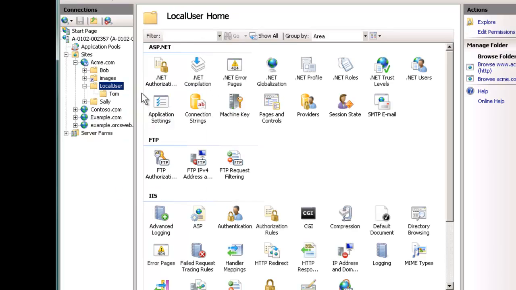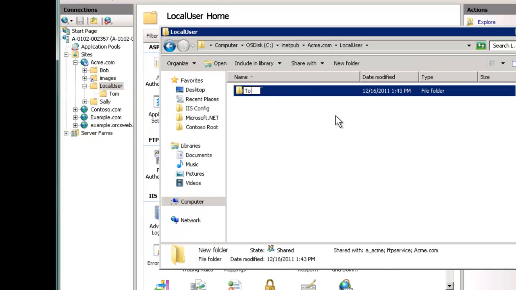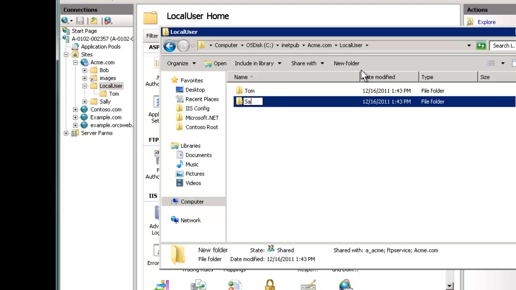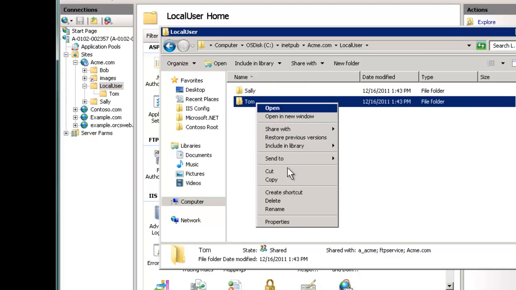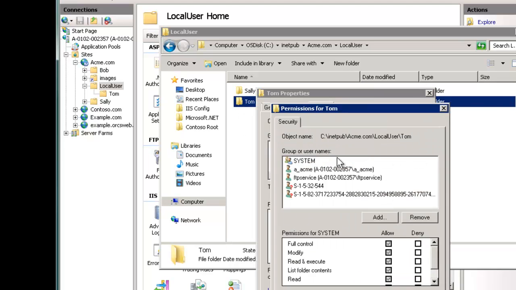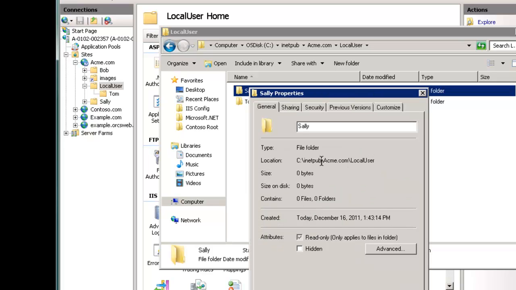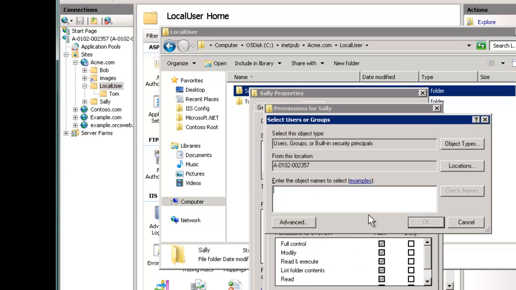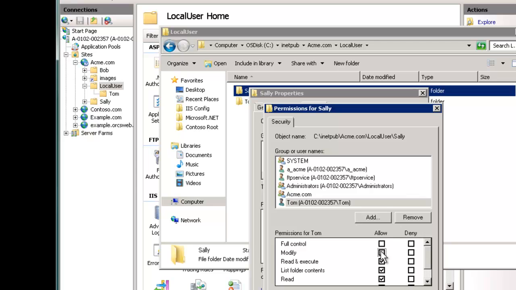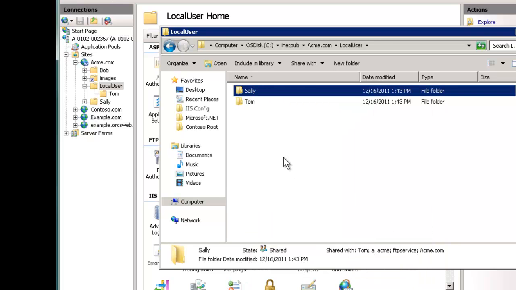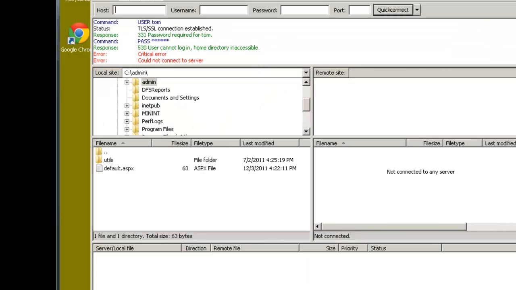Now there's true isolation between it, because if we explore, we add our Tom user back, and we're going to add Sally. And Tom, we're going to give permissions. We're going to give our Tom user access again. And let's say by mistake, we had given too many permissions to the Sally user, and Tom was given access here as well. Okay, so now we want to see, do we have protection within FTP to keep us from getting into the Sally account? And the answer for that is absolutely.